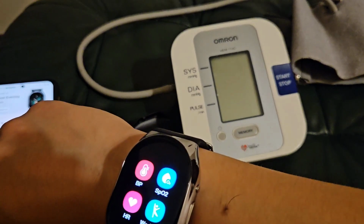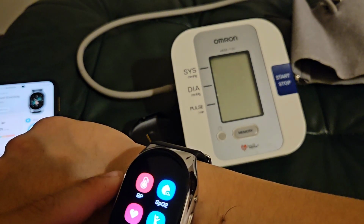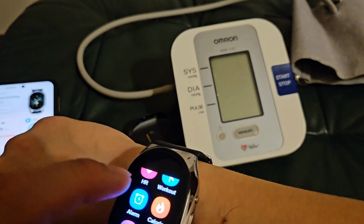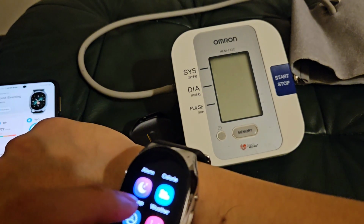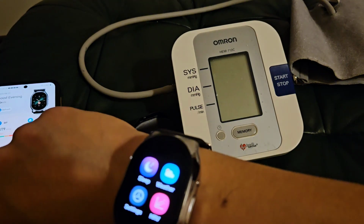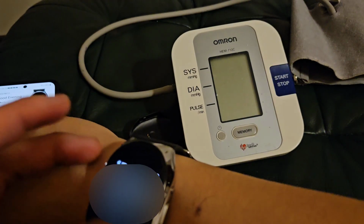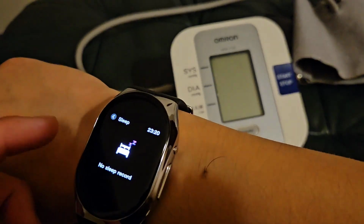If you push this button there, that gives you your menu. That gives you all your different functions. So blood pressure, blood oxygen, heart rate, your workout modes, alarm, your calorie menu, sleep, weather, of course your settings again, and HRV or heart rhythm monitoring. So this will monitor your heart rhythm while you're sleeping. Weather is obviously weather. Sleep is your sleep menu. I don't have any sleep data yet.